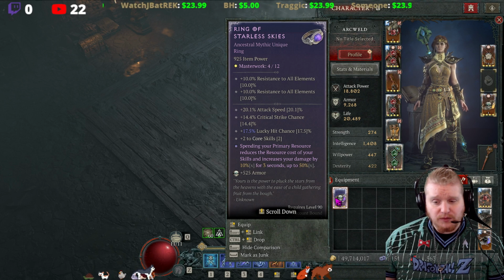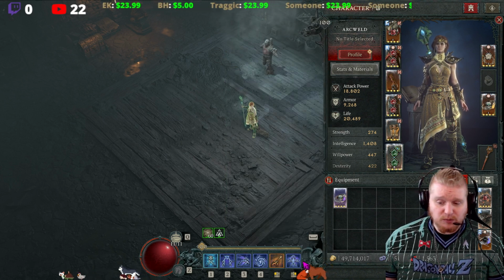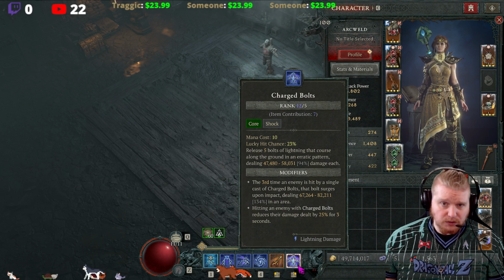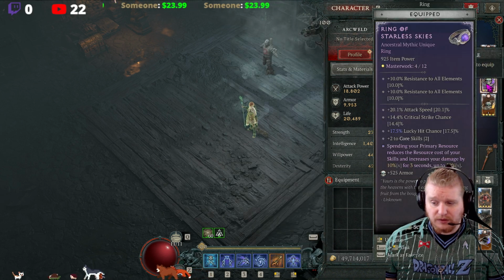10% times for 3 seconds up to 50%, which basically means that every single time you spend, you're going to reduce the cost of your ability even more. And as you spend, you're going to get lower and lower cost to the point where you get also higher and higher damage up to a very nice amount.